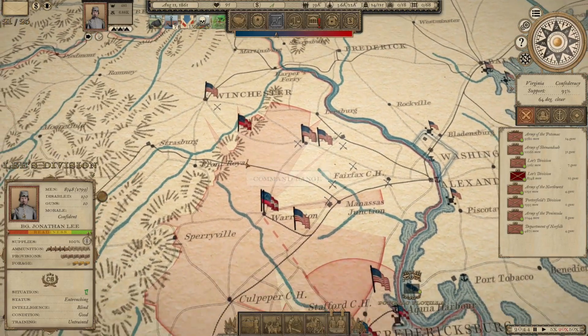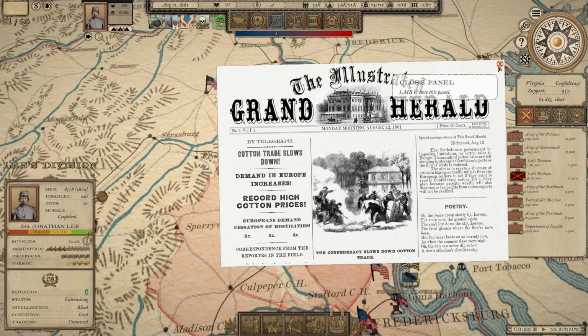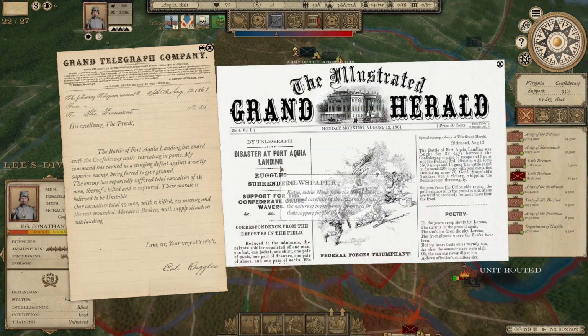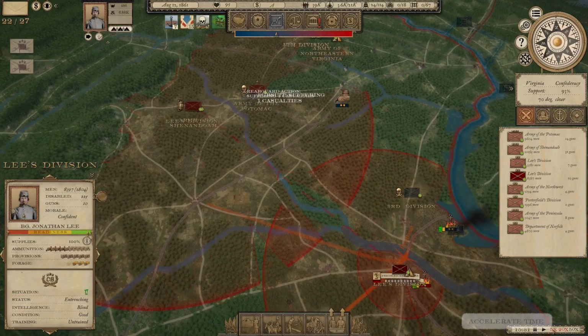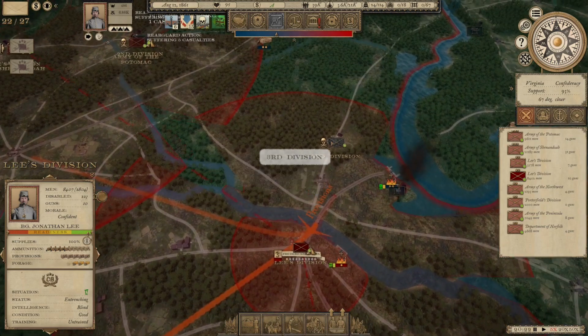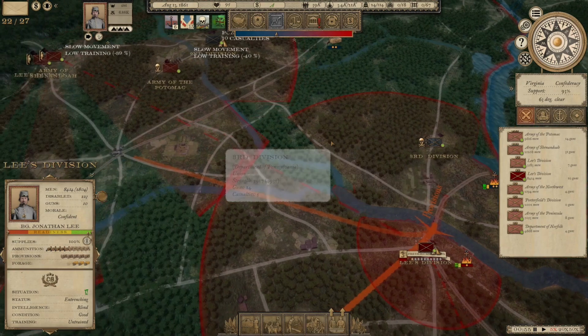And we can see that apparently more of our soldiers are retreating in the area of Winchester. And as the cotton trade slows down, the demand in Europe is increasing, leading to record high prices in cotton. And we can see that over here more of our forces are on the retreat. And in the Battle of Aquia Landing, the enemy has suffered 18 total casualties, while our garrison had to capitulate. This fort is now on the Union side, and we are getting chased deeper and deeper into the south. Still, we only have 2,800 soldiers available, not enough to contest the 4,900 soldiers of the 3rd Division.